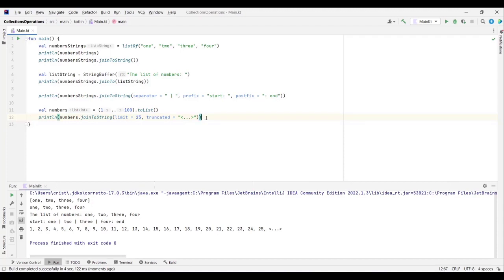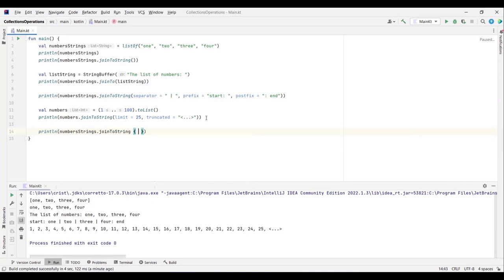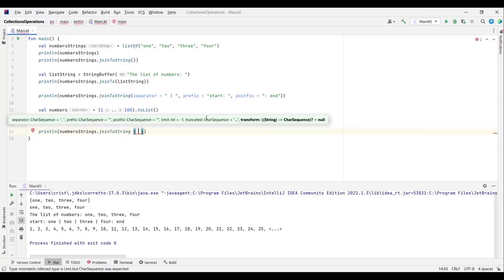Now, let's say that you want to customize the representation of the elements themselves. In that case, you need to provide the transform function. So what we can do is type here println, let's say, and I'm going to type numberStrings dot joinToString, and we choose this one with curly braces.